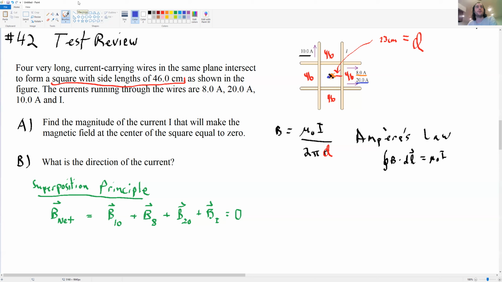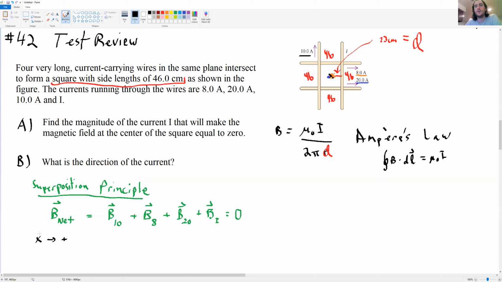And now, since we have 2 which are going in and 1 which is going out, it means we cannot determine the direction of the current I just yet. If all 3 of these were going into, then we would know that the current I has to go in a certain direction to cancel the others which are adding. But what did we gain by looking at the direction? We gained sign information. We can now add the magnitudes of these magnetic fields with a sign, either a plus sign or a minus sign. Let's take into the board to be positive.